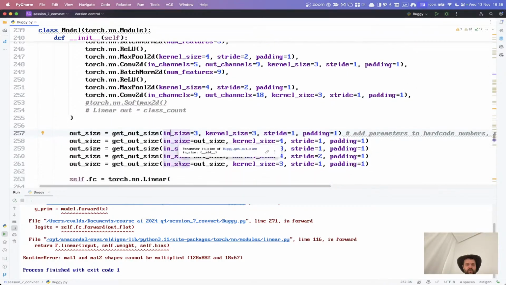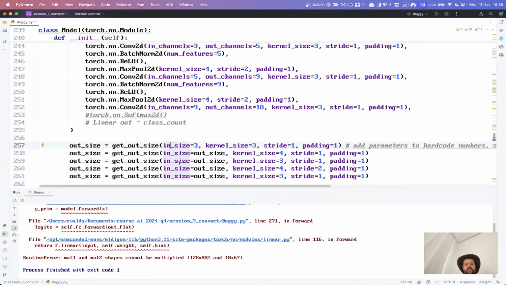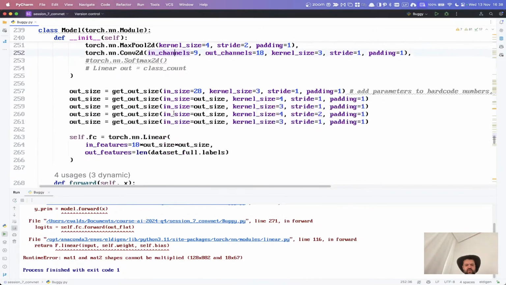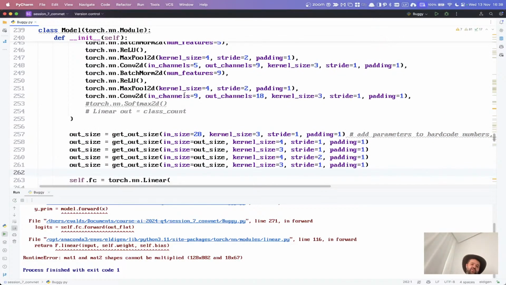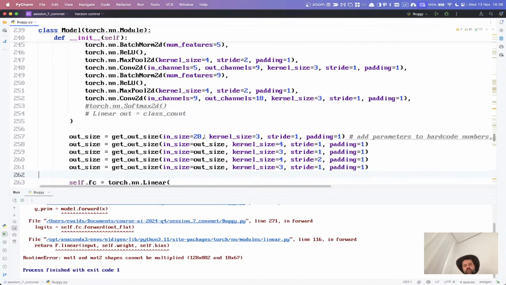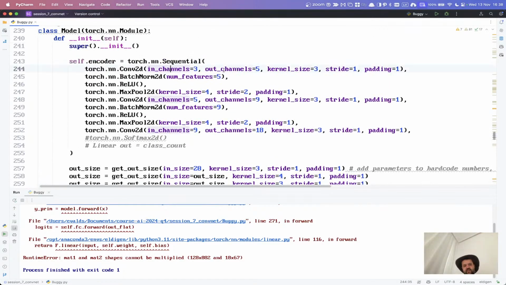So in size, oh, there's another bug. So the in size is not the channel count. Here should be 28. This should be the size of the image itself, not the channels. Channels is something that we actually don't take into account in this calculation, because channels can be easily projected into higher dimensions or lower dimensions. As I showed you, we can project from shallow to deep. But the size of the picture itself, the feature map, is something that we control by using these levers, like the kernel, stride, padding, dilation.